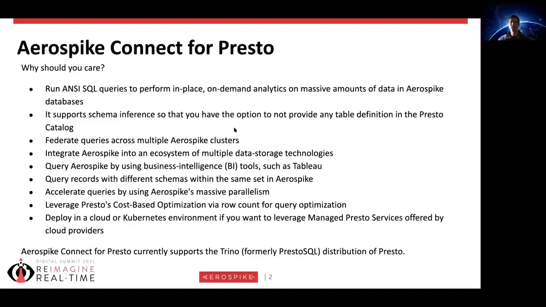Currently, we have a Docker deployment setup, which we will be using during this session to set up a Trino cluster with the Aerospike Connect for Presto. And we are working on having a Kubernetes setup in the future. Now, we are supporting the Trino distribution of Presto, which is formerly known as PrestoSQL. The first version released was for PrestoSQL, and then we added support for Trino after it was rebranded. The PrestoDB connector, PrestoDB now being simply Presto, is in beta and will be eventually released.